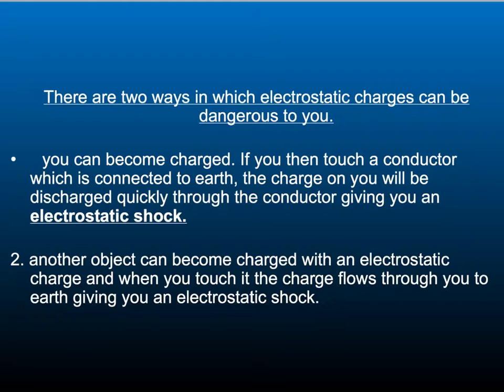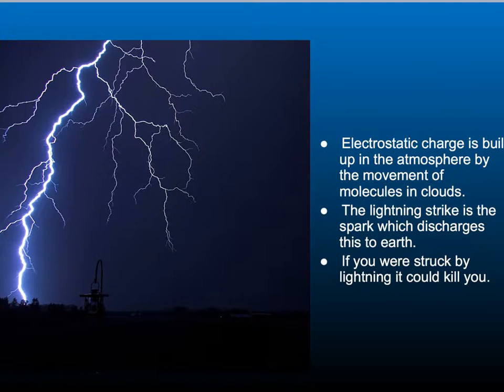Charges can also be dangerous to you. If you become charged and then touch a conductor which is connected to the earth, the charge on you will be discharged very quickly through the conductor and this will give you an electrostatic shock. If another object has become charged and you touch it, the charge will flow through you to the earth, also giving you an electrostatic shock.